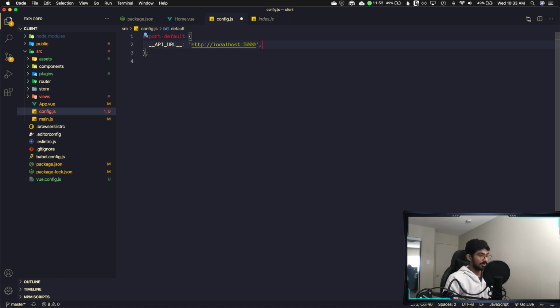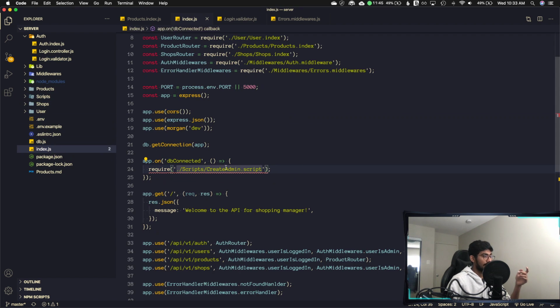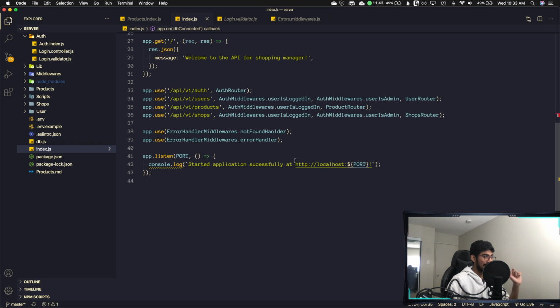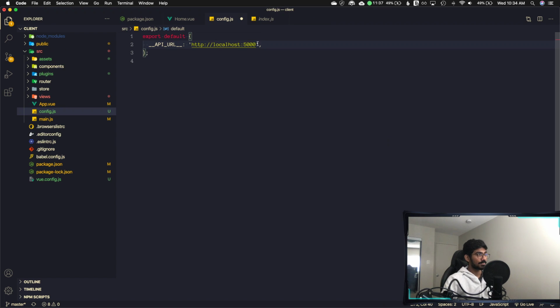And let's just look at our server code, because we are adding some prefixes to our routes, and I don't want to add those prefixes every time I make any request. So we can just prefix by this one, so we can add the URL like this, and then we can use this base URL in our other components, and then we can append other routes however the way we need.